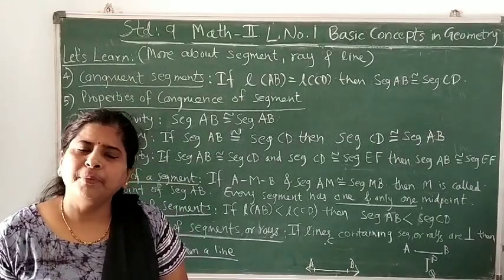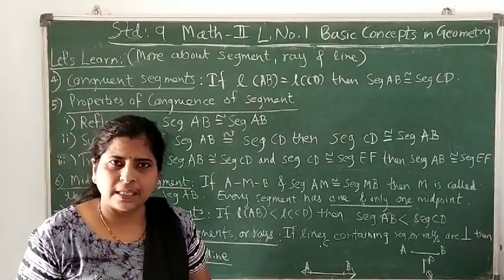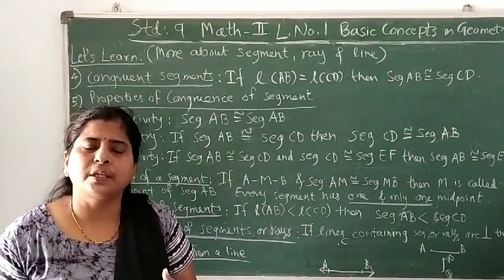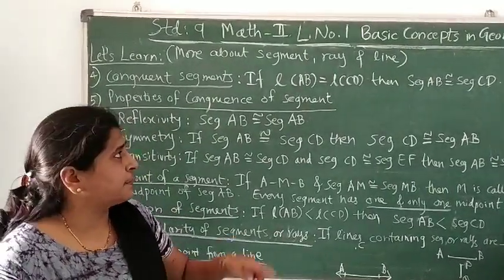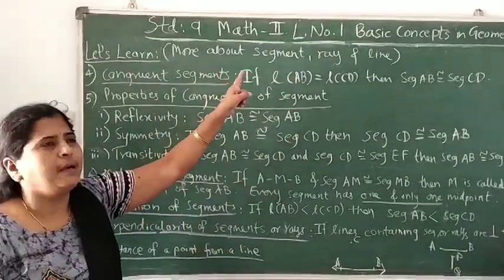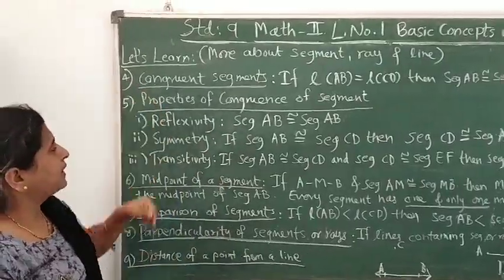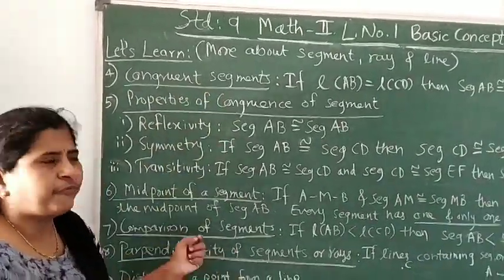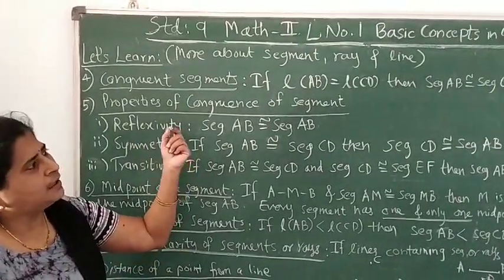Hello. In the previous video, we learned about line segment, ray and a line in terms of sets of points. Now in this sixth video of basic concepts in geometry, we are going to learn more about segment, ray and line. Let's continue. The fourth point in that is congruent segments. All these things are very easy, so we are going to understand and learn quickly.